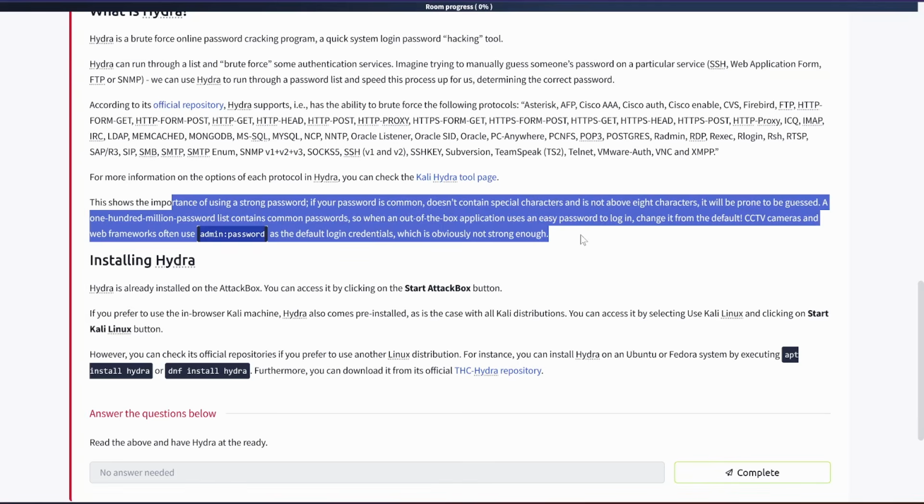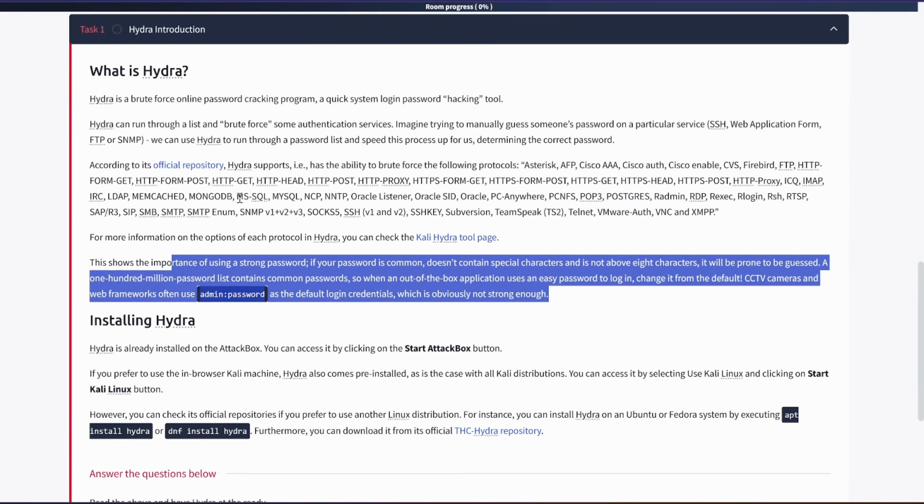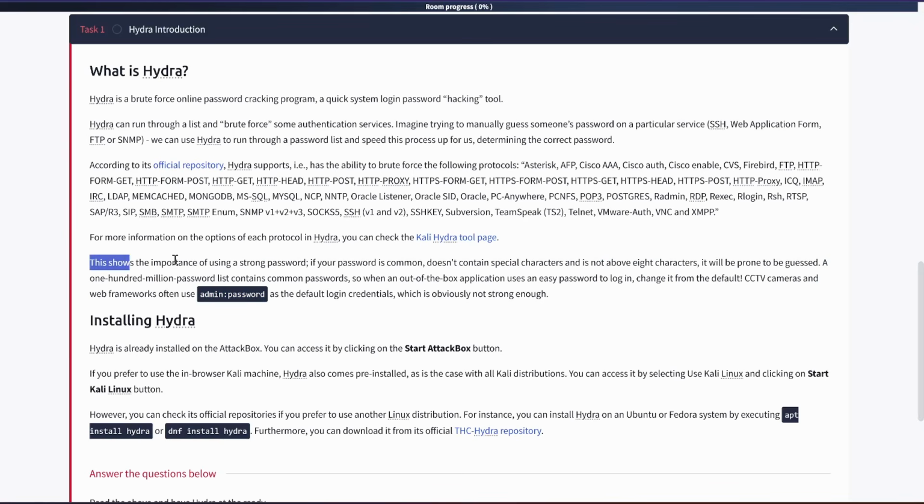And I guess when they say brute force online passwords, again, we're talking about a lot of different types of attacks, so I'm not going to explain all of them. But real quickly, for those who don't know, the importance of having strong passwords, just one example, and this is what we're going to do in task number 2, is we're going to use dictionary attacks. If you have a password that is a common password, then instead of us trying to brute force and guess every combination, we can do what's called a dictionary attack, where we take a long list of like the top 10,000 or 1 million passwords and we test all of them, right?